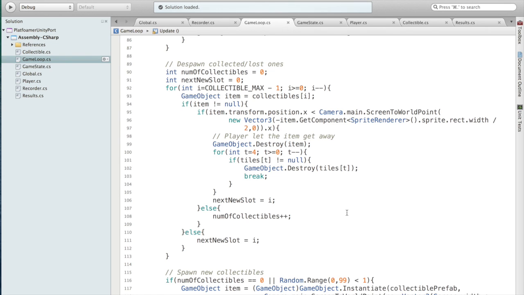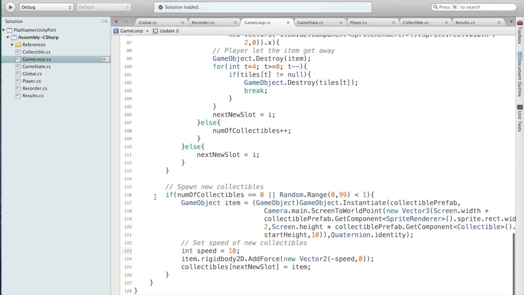Here's the despawn collectibles. There's a lot less here because I do not need to set null pointers anymore. I also don't need to check for if the collection is handled because now that is handled by the collectible instead. You'll notice some things got moved into the respective classes because now I have multiple update functions that can handle it. But still here I have it handle whether the collectible went off screen. If it got away, I do that by getting the sprite rect and then its width, divide that by 2, determine if it went off screen enough, and I put that into a vector 3 and get the world point equivalent and get the x value to determine if it went far enough. If it did, I destroy the item and I destroy the appropriate tile that's next in line.